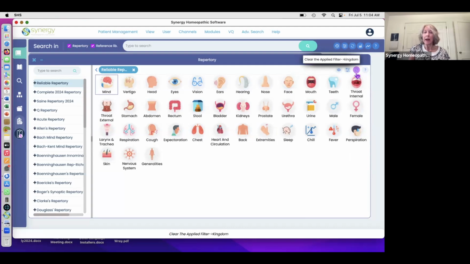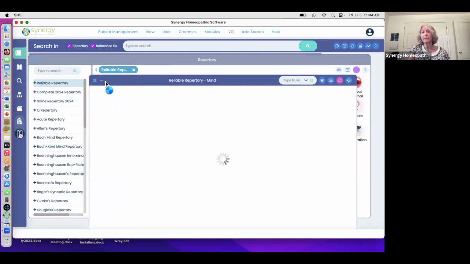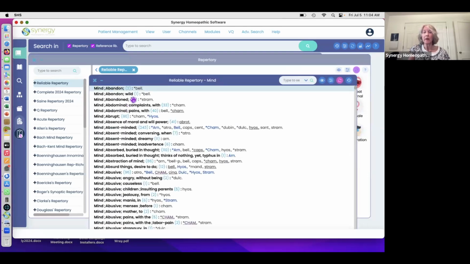And so now any repertory I look in, any chapter of any repertory is going to be filtered for those two plant families. So let's go into the Mind chapter of the Reliable. And here you see that I'm only seeing the Solanaceae or the Asteraceae. And if you're not sure, if you're looking and you're saying to yourself, what is this one right here? I'm not sure which family that's from.